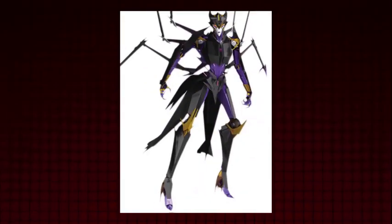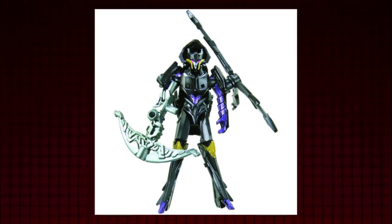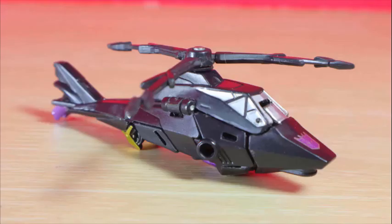Arachnid — probably inspired by Black Arachnia, coming off the heels of her resurgence in Animated. Arachnid is a devious spider lady with no remorse and a pun in her name, known for being the direct antagonist to Arcee in Transformers Prime. The series of her debut — she doesn't play well with others. Even when she associates with the Decepticons, it isn't long until her interests evade the cause. Also, in Japan she apparently had a thing for Jack Darby.